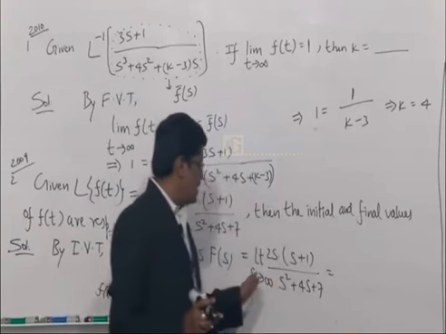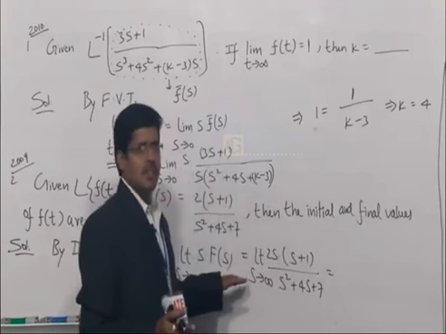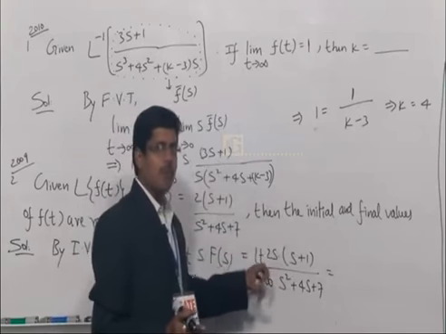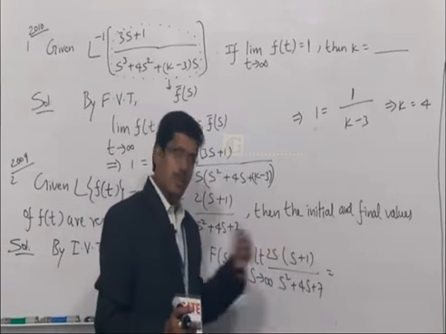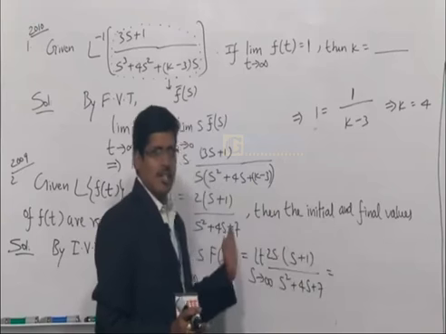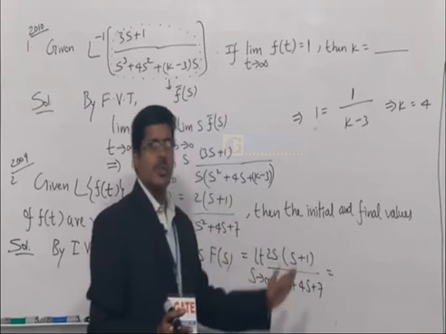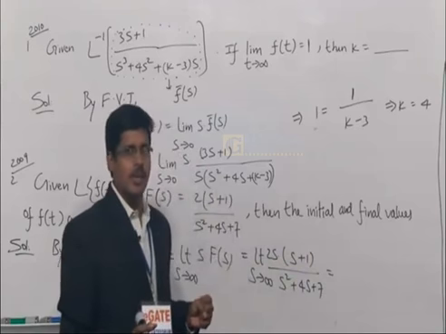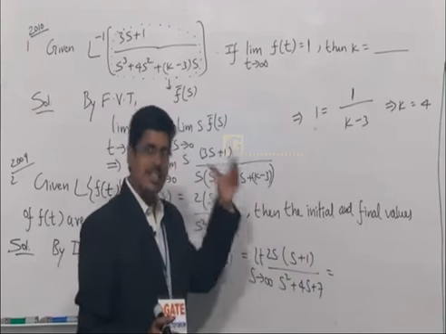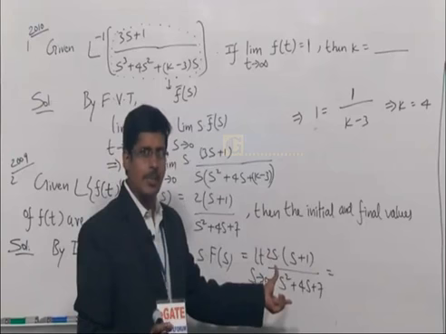Anyhow, whenever a variable like x or s tends to infinity, in such problems convert all the terms into reciprocals. That means s converts into 1 over s, s square converts into 1 over s square. That means take out the highest power of s terms in the numerator and denominator. These things I have discussed in the limits chapter, calculus, in the common maths paper.